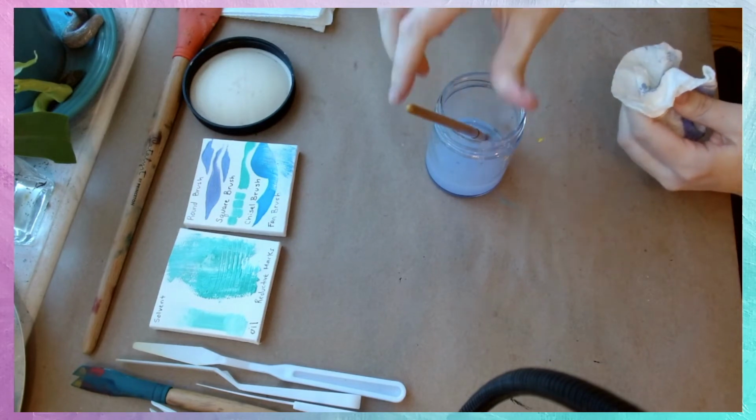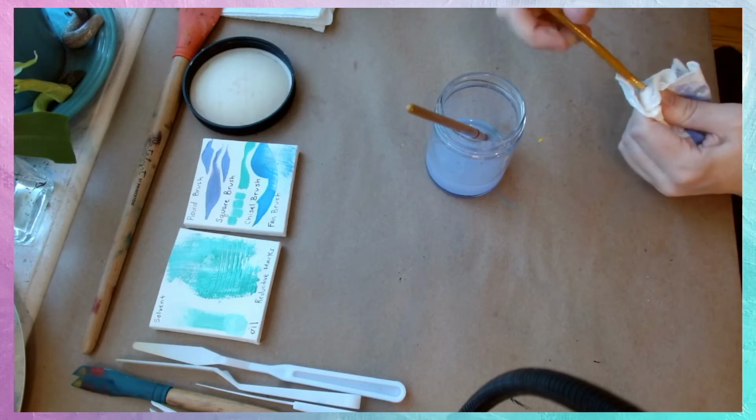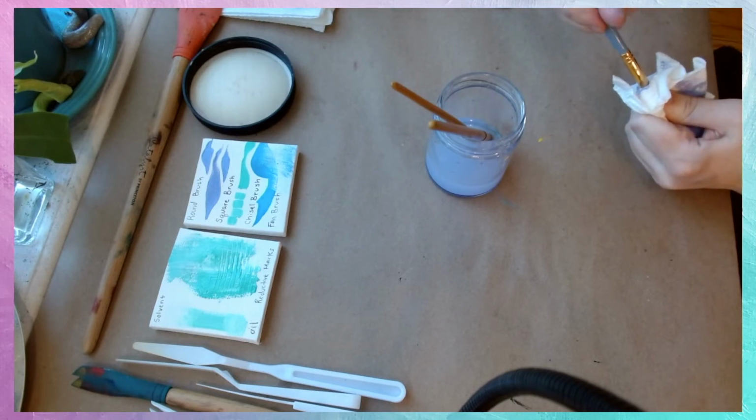From there, you're going to wipe off all the excess paint that you can from your brushes onto either a rag or a napkin or paper towel. Then you're going to place each brush into the oil, making sure that you've got enough oil in the container to cover the full length of the bristles.